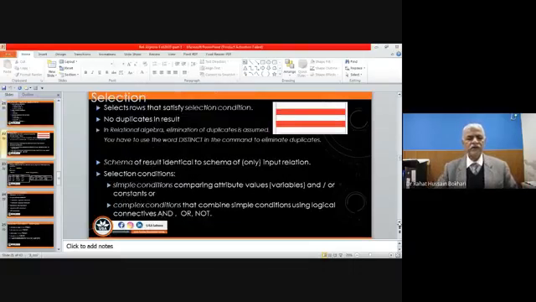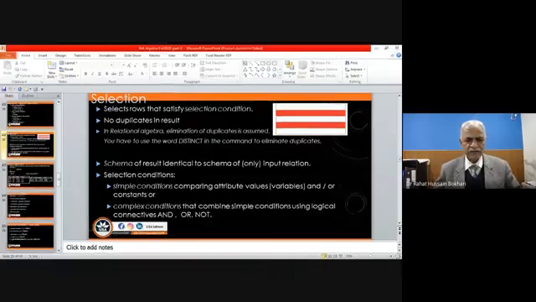So this is important for you that we have a select operator, and hoping nowadays you're doing something on SQL in the workshop in your labs. Have you studied select statement in your lab? Yes, sir. Within the select, what you have to do? You have to say select star from any relation name.